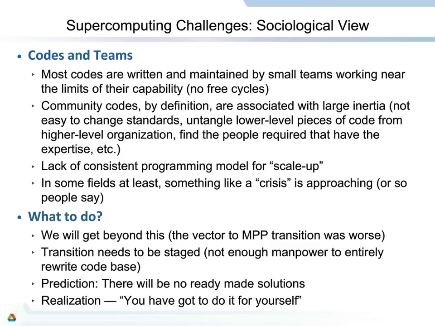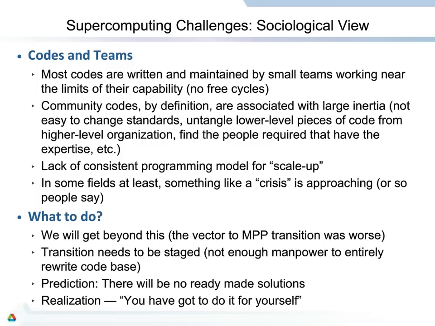So the point is that you have a timescale issue, meaning that the code teams who are writing codes either have no time, so anything they do will be very, very slow, or there's so many of them that, once again, timescales are slow. And this is a problem because the software timescales tend to be very long, 10 to 15 years. Whereas computing is right now changing on a few-year time scale. So this is a difficulty.